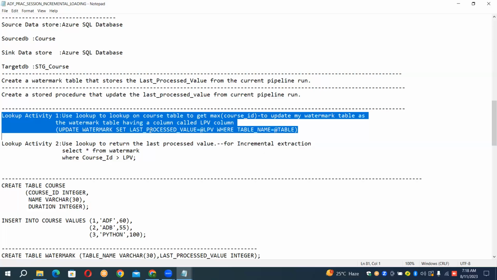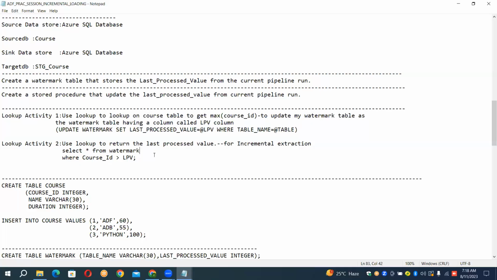That is: update watermark set last_process_value where table_name is equal to the table parameter. And the second lookup returns the last process value for the incremental extraction. That is: select star from watermark where course ID is greater than LPV.